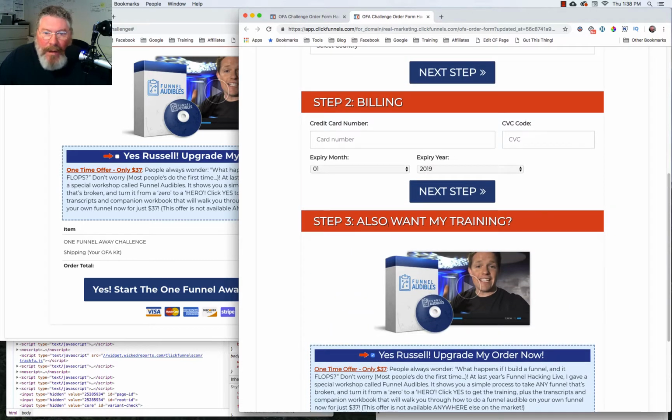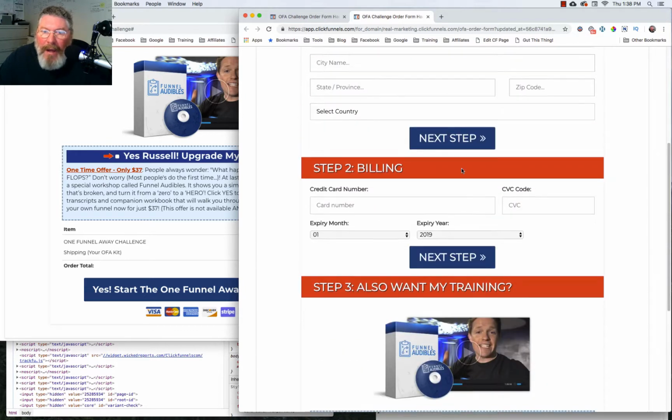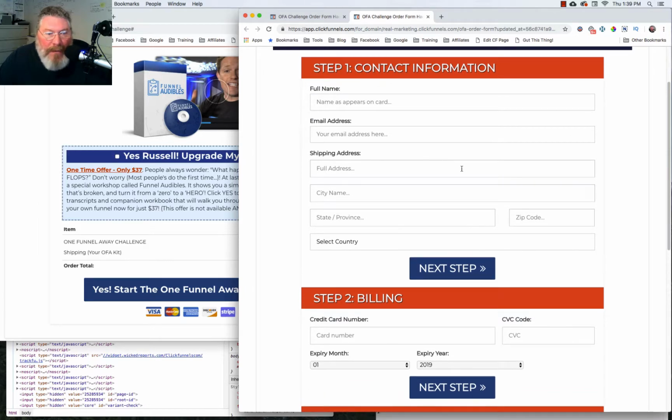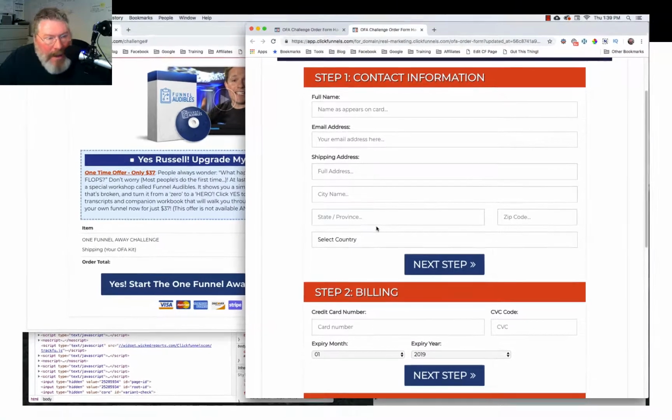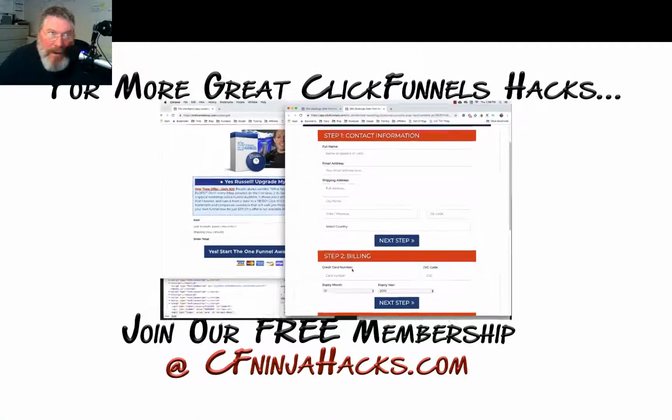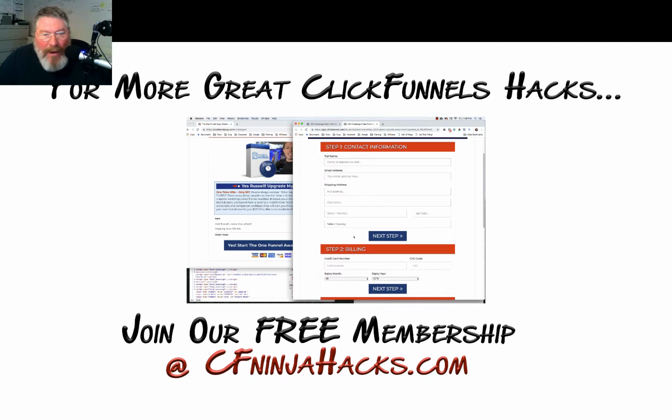The only thing we didn't really clean up was these two items here, and I'm going to have to do a little research and see what they did there, but this is just fine the way these are as drop downs right now. And again, there will be a share funnel for this inside of the members area, inside of CFninjaHacks.com. And if you're interested in that code that Jamie wrote for working on the order forms, you can always find that over at Funnel University. And I'll put a link below the video for that as well.